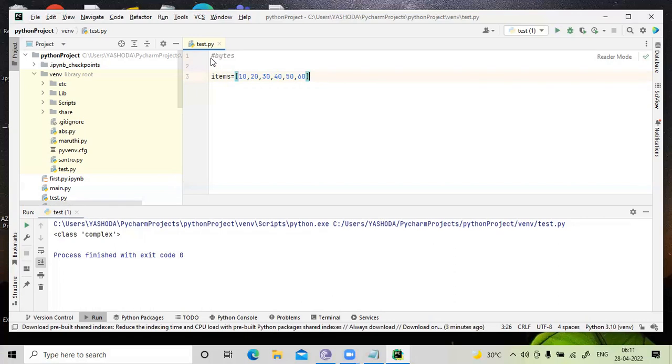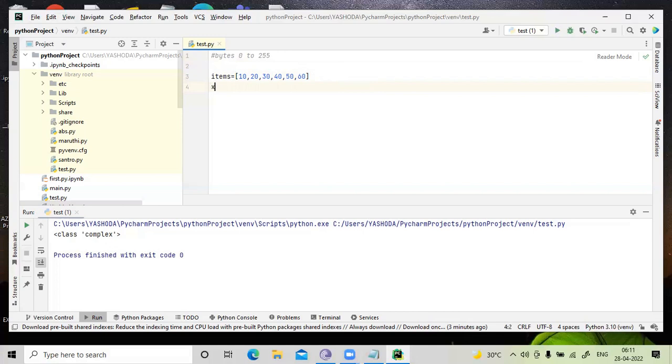Byte numbers means 0 to 255. So this is items, a list of numbers. I mean byte numbers, because they are under 255. Now how do we make it bytes?